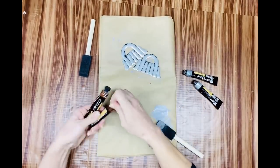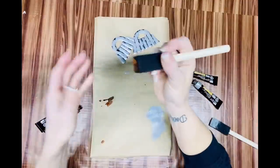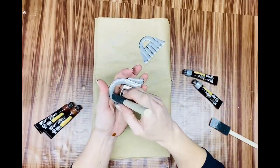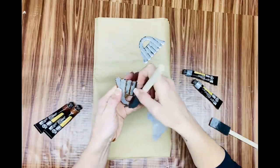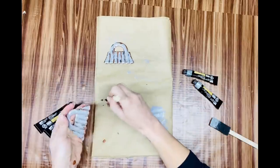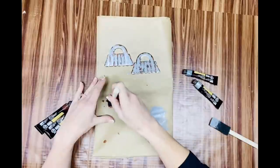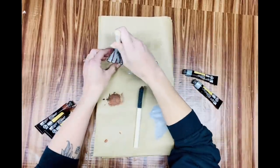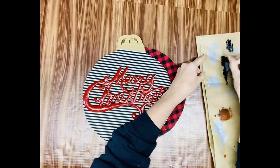I also took Mars Brown and Burnt Sienna — one color on each side of my sponge brush — and went around the outside edge of the metal piece, getting into all the little creases and cracks, adding random spots to give it an aged look. Oh my gracious, this works so, so well — it really looks old and rusted, y'all. The Arteza paints are absolutely fabulous. I do make a small commission when you use those links, so thank you in advance — that really helps this channel.